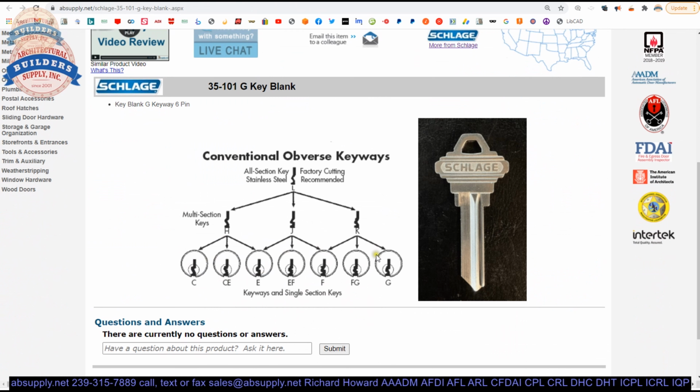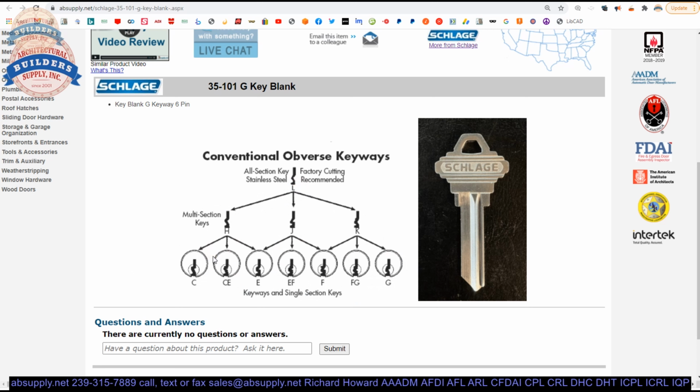The 7 blanks that I mentioned earlier. These 7 down here represent not only key blank or milling profiles, but they also represent cylinder plugs, meaning cylinders that you can stick into locks. What the H, J, and K represent, along with the L, are key blanks only. The H blank will pass the C, CE, and E cylinders. So on with the K, the J. The L, which is made only in stainless steel, will pass all of these cylinders.